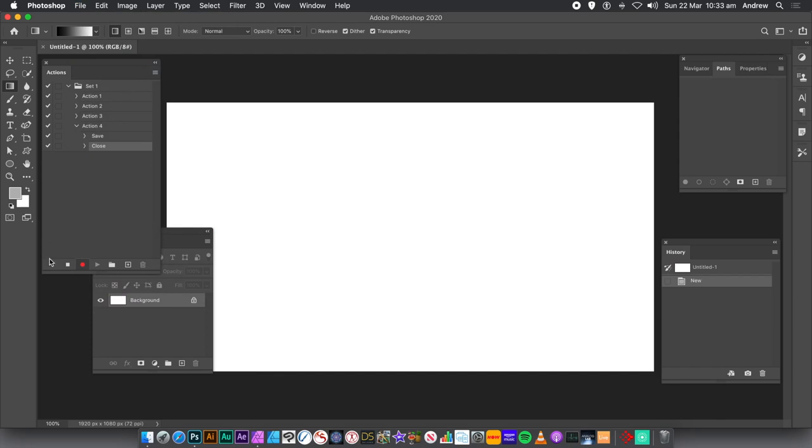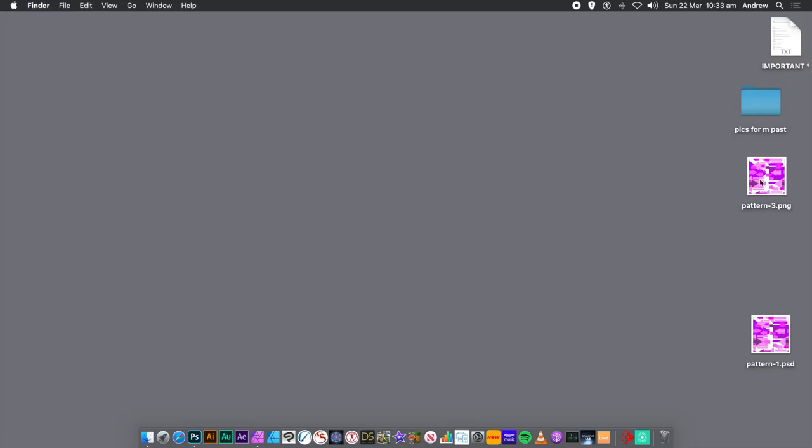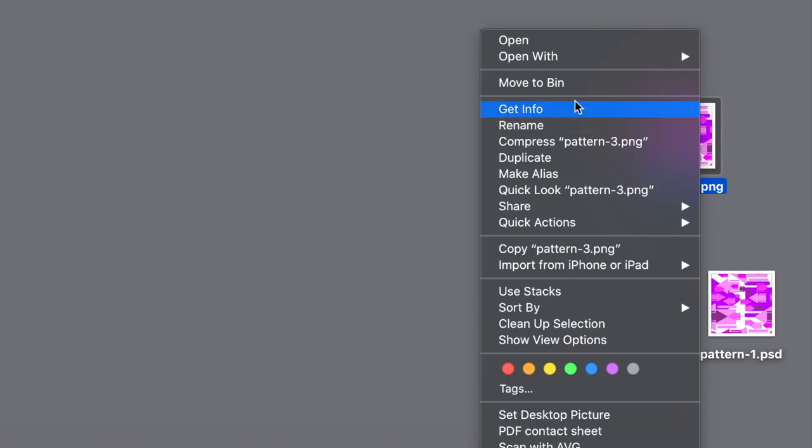You don't want anything more. Press the stop in the Action panel. So you've got action four. I'm just going to hide Photoshop at this point because what I don't want is the PNG that I've just created, because, of course, that will be opened as well. So I'm just going to delete it. Just really remove it. So just imagine you've got a folder of hundreds of PSD files. Obviously, I've only got just one there, but it could have multiple copies. Different files.